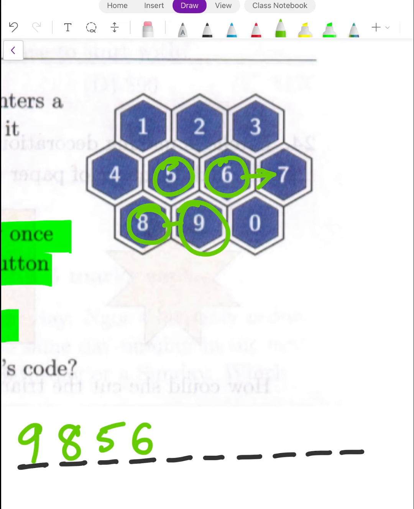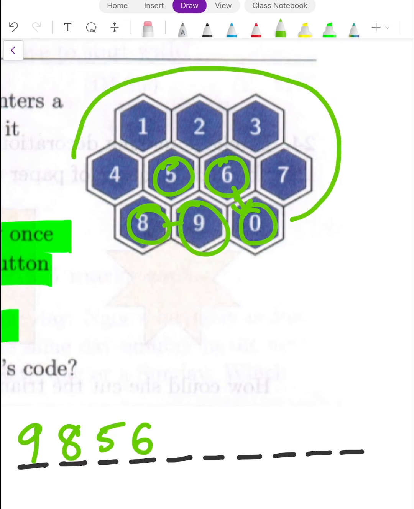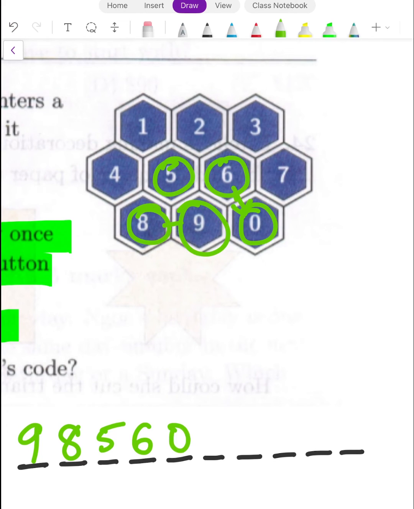So from here, although we do want to go to 7, if we go to 7, the problem is we can either go this way or that way, and we will not be able to cover all the digits. So at this moment, although we do want to go to 7, that would be a large number, we will actually need to go to 0 in order to cover all those remaining digits as well. So 0, and then the moment you have made this decision, everything else falls in place. Now 7, then 3, then 2, sorry, why did I write 3?